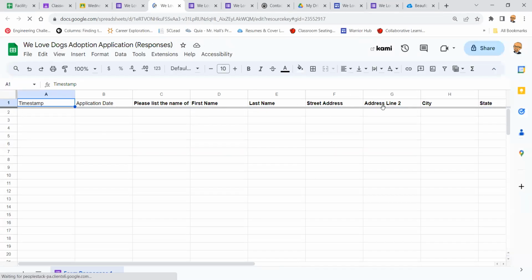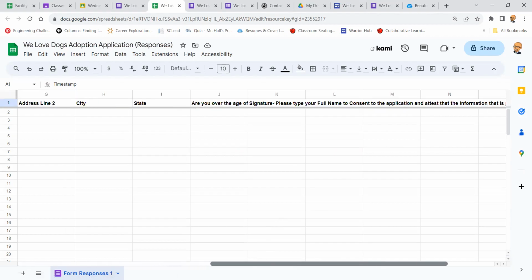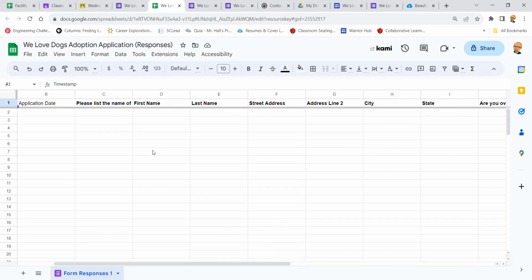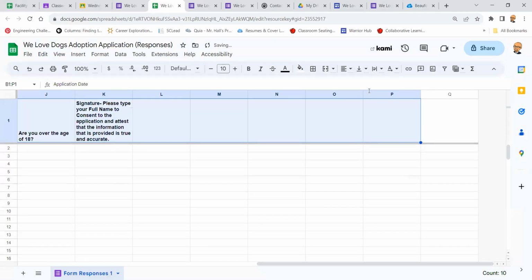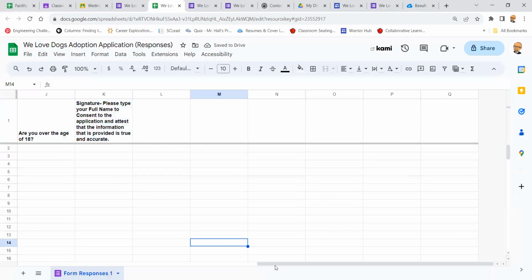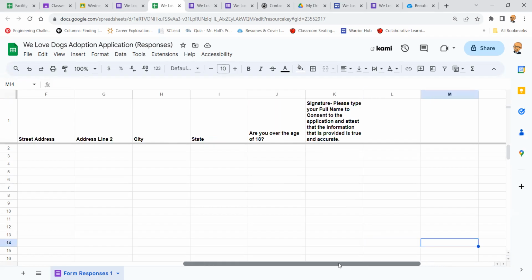It's going to create a new sheet, and what you're going to see on the Google Sheet is all of the questions listed on top. So this really quickly can do all that. The only thing I would suggest is, at the top row that has the questions in the header, we're going to hit shift and highlight every one of these columns, come over to the text wrapping, and make sure we select text wrap. What that does is it took that very long sentence and allowed it to be in one cell, widened the cell out, and changed the cell height.